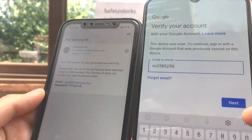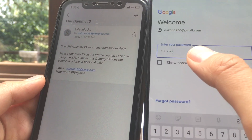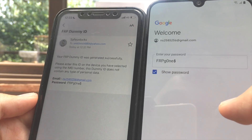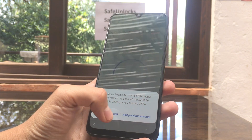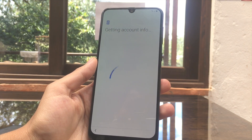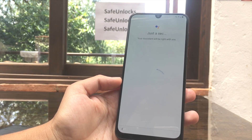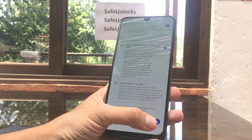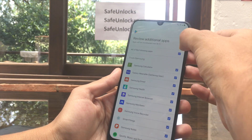Let's open over here and enter that information. I got the email — next — and I got to enter the password. Let's make sure everything is correct. You can see everything is as listed on the email, and after that we're going to hit the Next button. Great news — after that we're going to press on Add Previous Account. Over here, don't copy — next. I just scrolled down and hit on Accept, skip, skip anyway. We don't want to install any of these apps, so we're just going to unselect them and click OK.